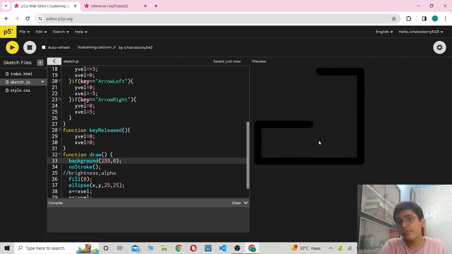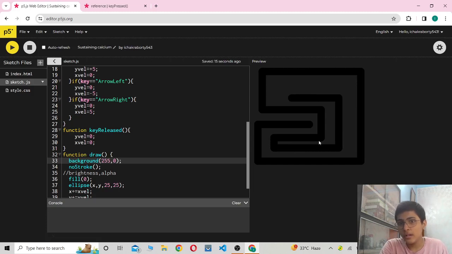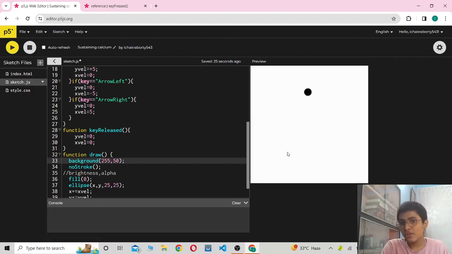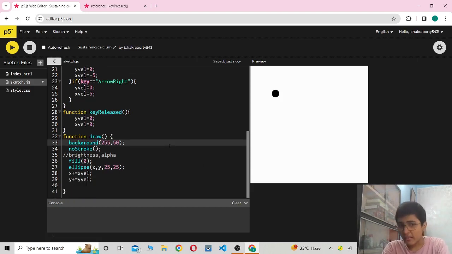So this can give you more possibilities, like drawing specific maze-like structures on your screen. This can prove very helpful in many sorts of possibilities like I'm doing here. But if I have a considerable amount of transparency like 50, then I can draw these amazing trails which look very good in themselves. So I think I've given you a proper idea about the key functions and this little alpha variable.